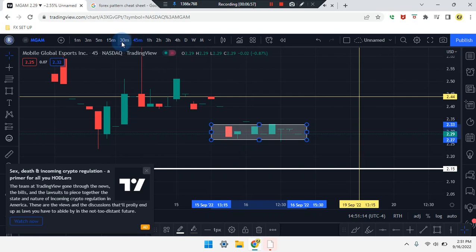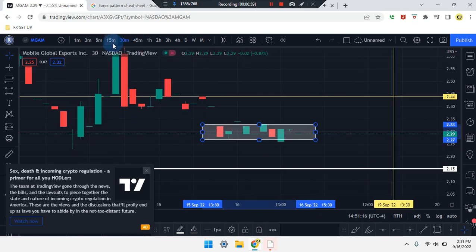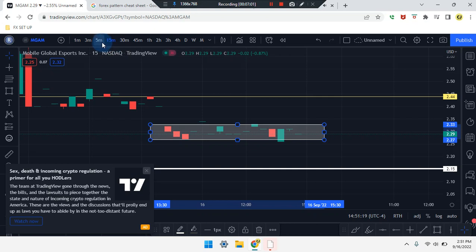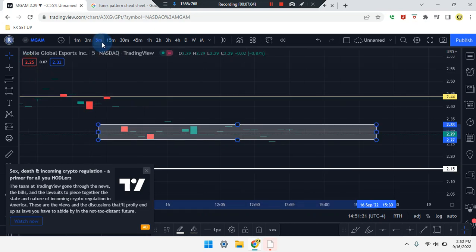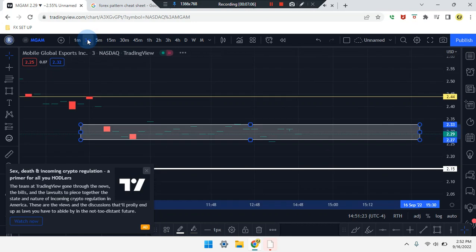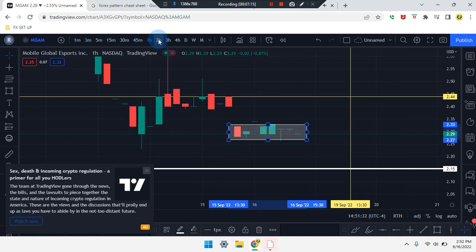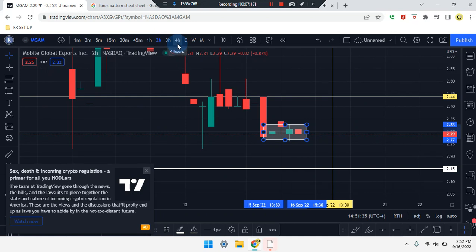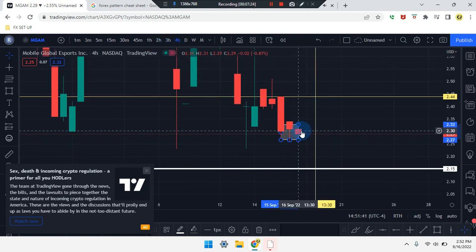Same as the 45-minute time frame, same as the 30-minute time frame, same as the 15-minute time frame. The market's just extending out. Same as the 5-minute, same as the 3-minute, and same as the 1. So we've got to let this market do what it does, give it time for this market to build a solid structure. Look at this on time frames as low as the 2-hour, or maybe as low as the 4-hour time frame, to see what that market is really going to do, whether it's going to push up, push down, or continue to consolidate as it's doing currently.